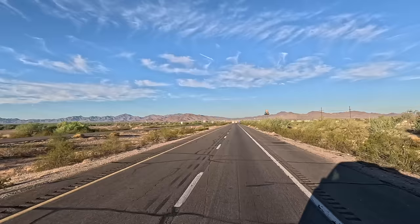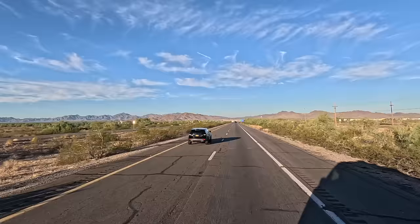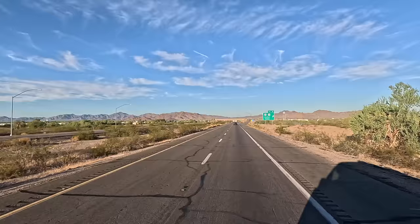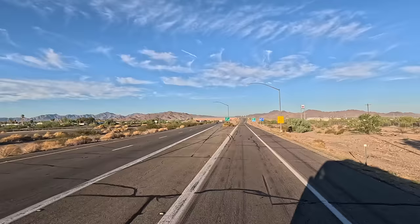Exit 19, this is one you always want to use when it gets busier, and it will get busy. Usually over a million people come down here throughout the winter and enjoy the desert. No snow here. Still gets cold though. People think it's hot. It's not. December, January, you can get very chilly. Once in a while you get a freeze. A few years ago, it actually had a dusting of snow on the top of the mountains. But it only lasted like an hour.